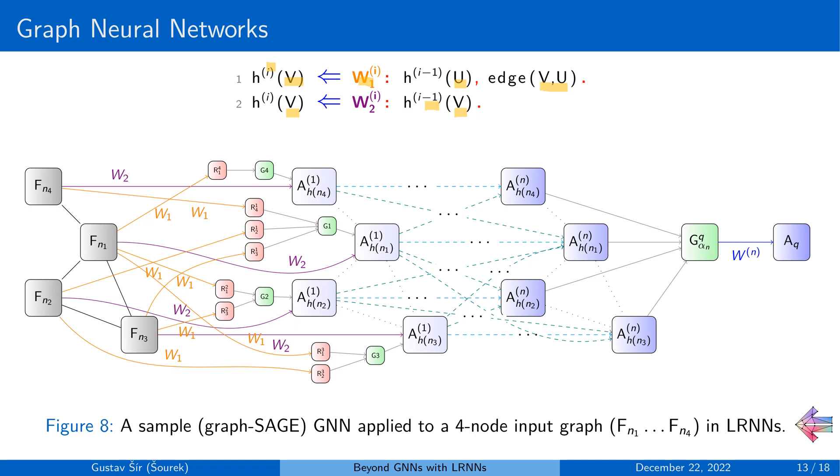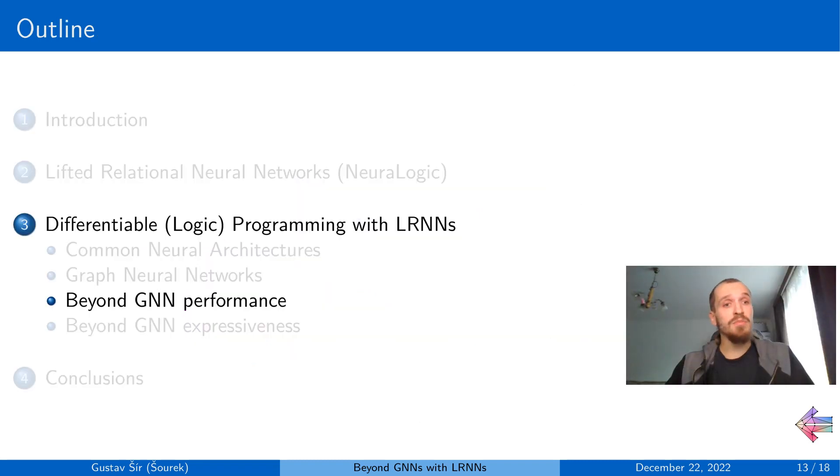Now please note that these two rules are not some abstract mathematical notation, as commonly used for presentation of the GNNs in the papers, but they are the actual code that can be directly run, which we found quite neat in contrast to the procedural programming in common deep learning frameworks, where the procedural encoding is quite different from the abstract mathematical notation used in the papers. So that was how simply you can capture the GNN principles in the logical framework, and with that we move to the performance.